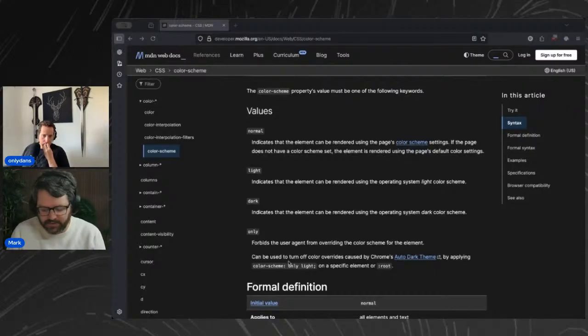Actually, another new feature is currentColor that we support. So currentColor, for people who don't know, is a special CSS keyword. You can use it as a color value for something, like a border width, or your border color could be set as currentColor.